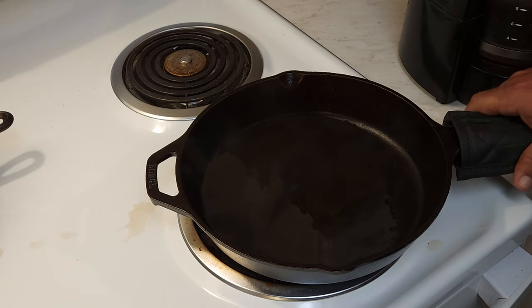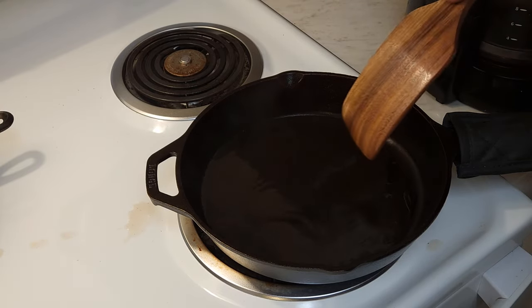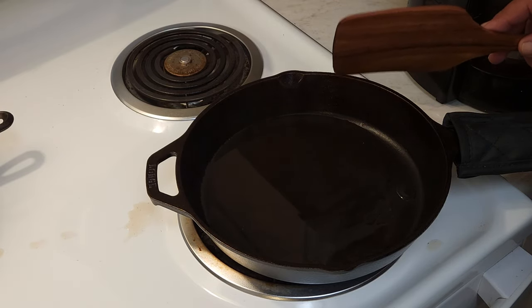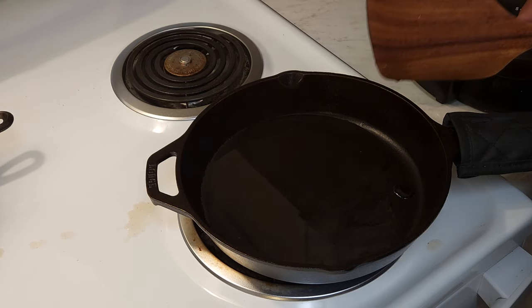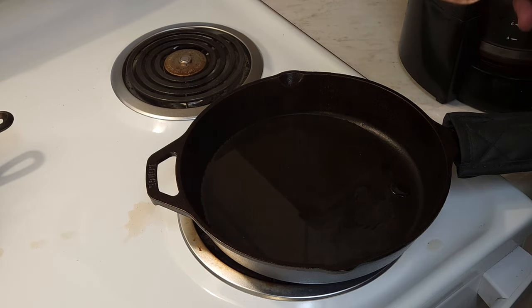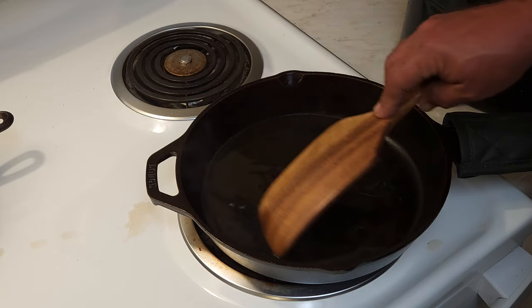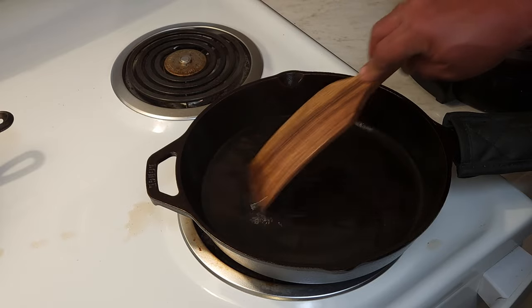The only thing you don't want to cook in your pan is tomatoes or tomato sauce. The acidic value of a tomato will etch your seasoning. It's not saying you can't cook tomato sauce in a cast iron pot — it's just that you're going to have to scrub it and go through that long three, four, maybe even five times of re-seasoning in the oven: bake it in, cool it off, put it back on the stove top, heat it up, re-season it, over and over, because the acidity in the tomatoes will take the seasoning out of your pan.